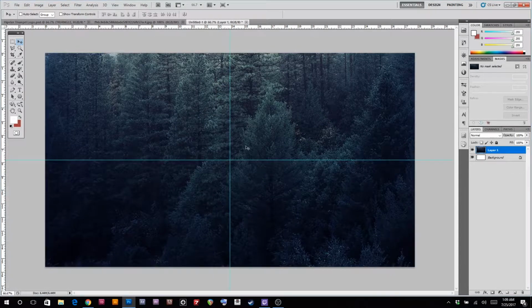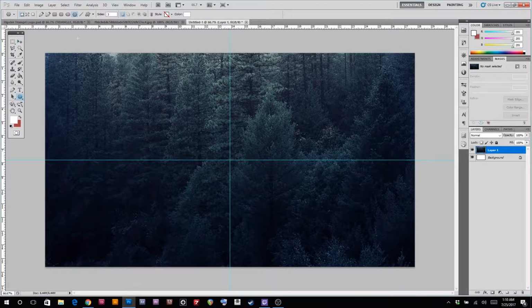This logo is actually inspired by this background image. Let's say a client just sends you this background image and says, hey, I want a logo and here's the company name, what can you give me? Well, the first thing I see is all these trees. I think they're pine trees or some sort of evergreen tree. But the first thing I see is these triangles. So that's very inspiring. I've already drawn out two guidelines for the center of the document.